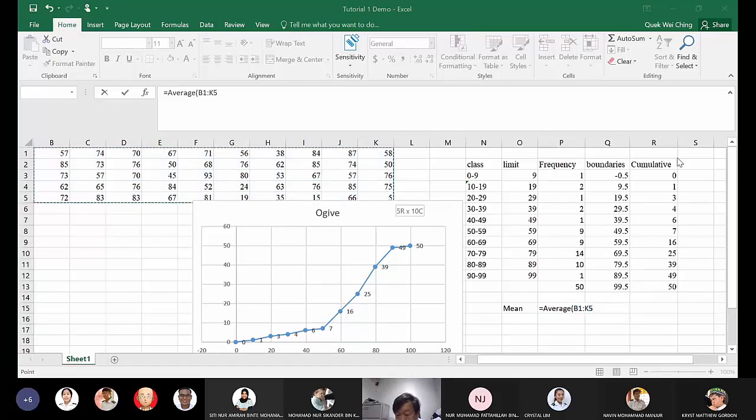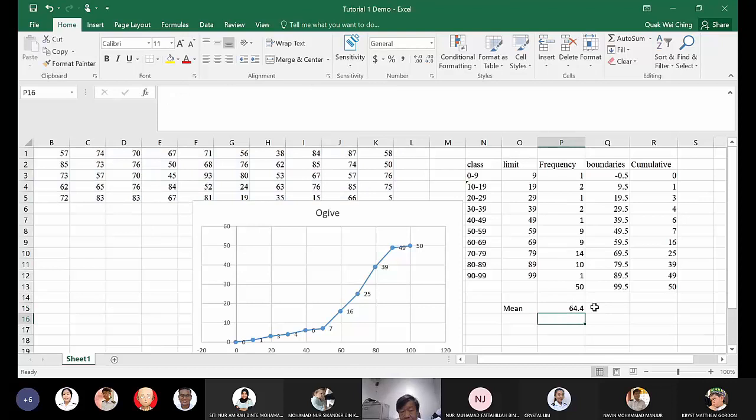Select them, then close the bracket and press enter. It is 64.4. So suppose this is the class marks of 50 students, the average is 64.4.